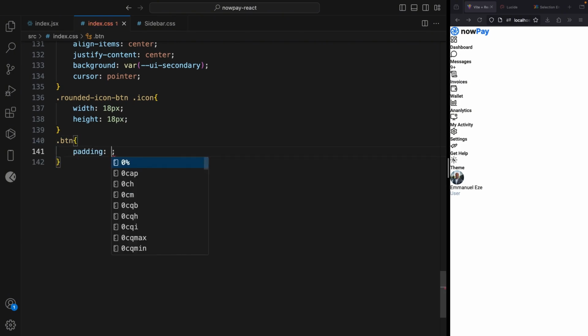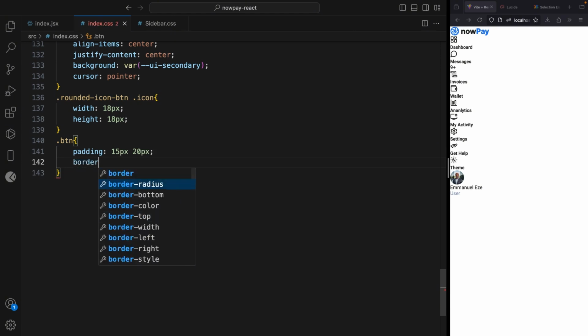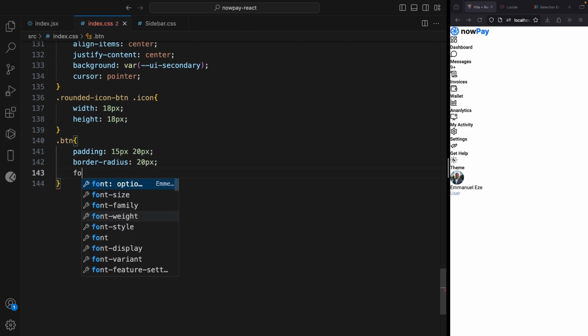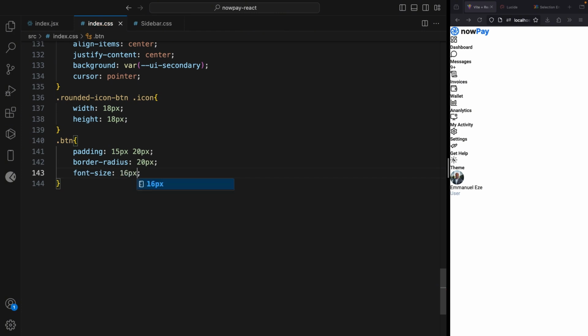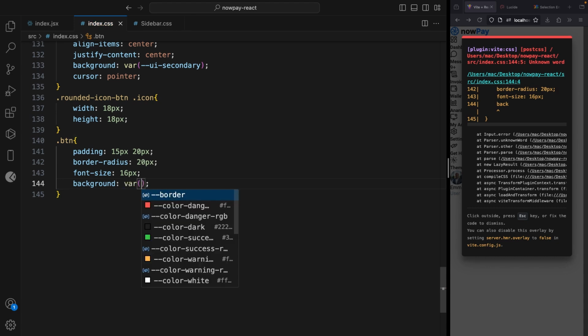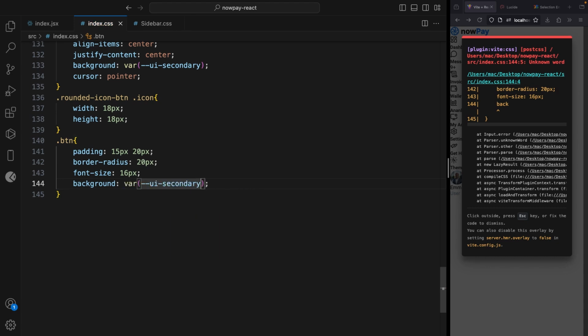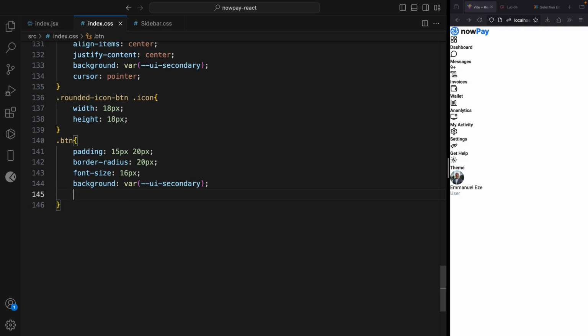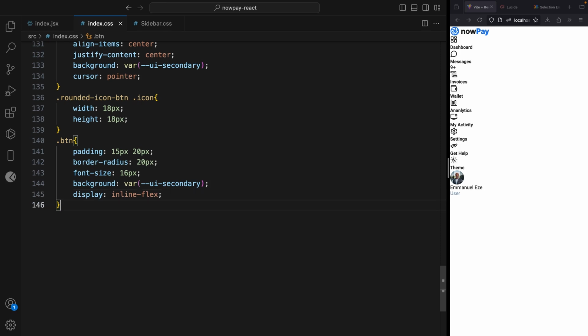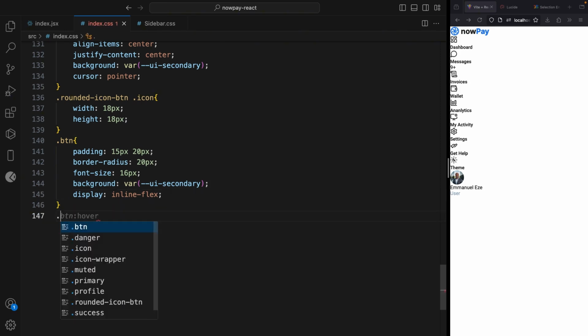So for the BTN, I'm going to say padding top and bottom 15 pixel, left and right 20 pixel, and let's give it a border radius of 20 pixels, and let's give it a font size of 16 pixels, and a background of UI secondary, and a display of inline flex. So it is a flex element, but it is inline at the same time.